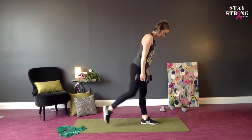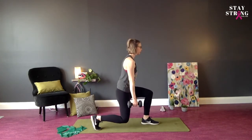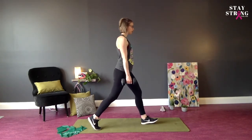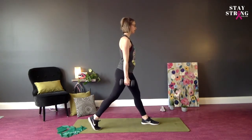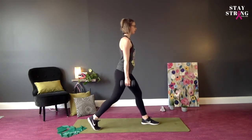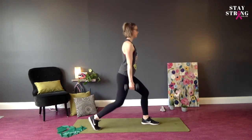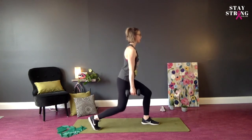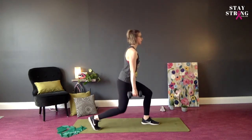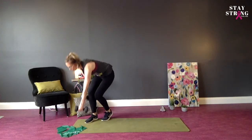We've got 2 legs, so we have to switch sides. Bring that other leg back and go. 1, 2, 3, 4, 5, 6, 7, 8, 9, and 10. Wonderful. The larger muscle group is done for this first round.